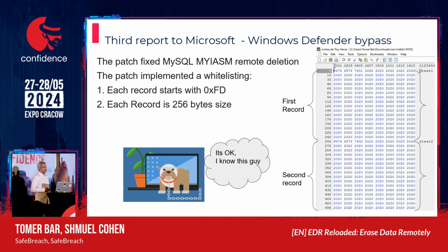Besides bypassing the second patch, it also introduced a Windows Defender generic detection bypass. If you remember the whitelisting logic added by the second patch, what if we can turn a non-malicious IOC to be whitelisted by Defender due to a security patch? That's funny, right? We know that PE files must start with the MZ magic to work, so we didn't focus on that. We focused on scripts instead.